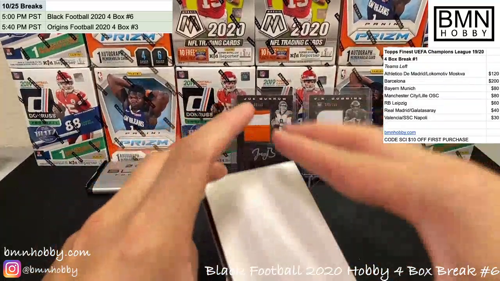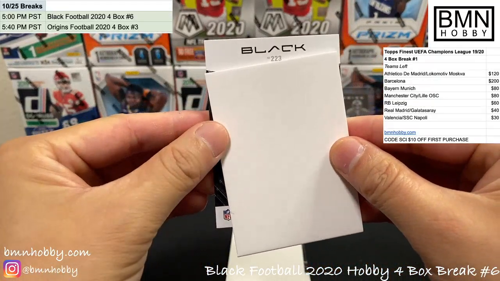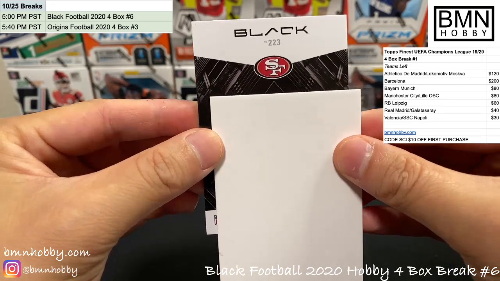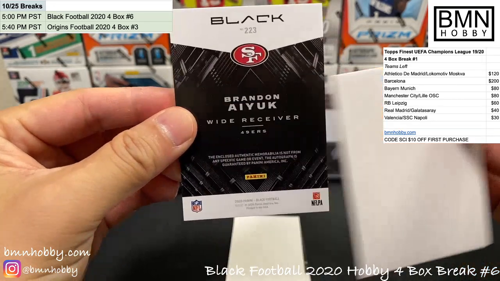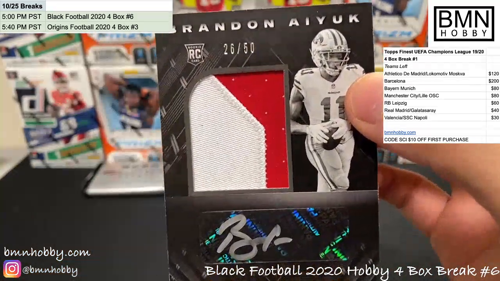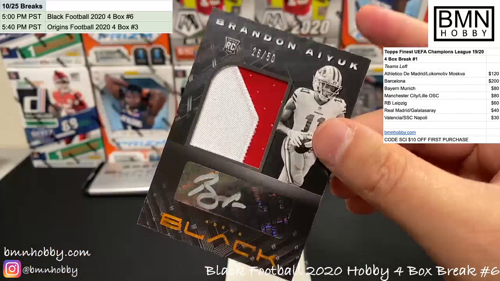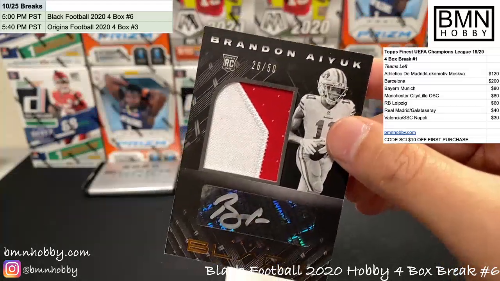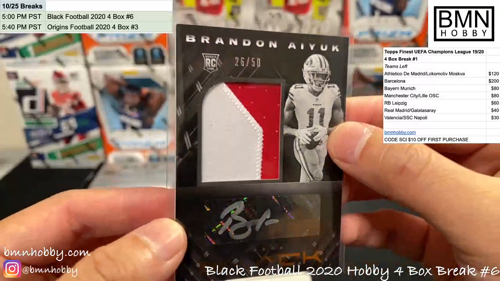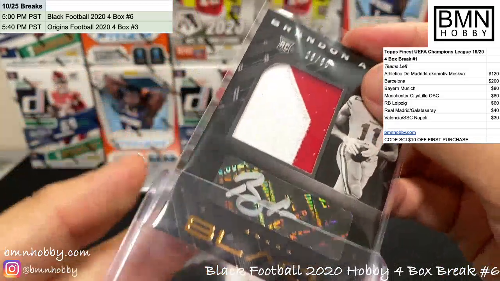All right, here we go. This will be our RPA. Number 223 for the Niners. So we're hoping for Aiyuk. Nice. I'm a Niners fan, so that's sick. Of 50. Brandon Aiyuk. RPA. Nope, wrong sleeve. RPA. 26 of 50. Nice juicy patch. 26 of 50. Brandon Aiyuk. Congrats to the Niners.